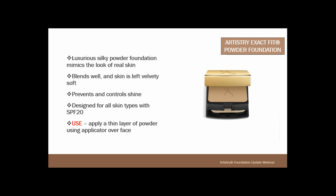And this is one foundation I love to take out and just top up my foundation to cover any little bit of oil throughout the day, because when you open up the foundation compact, it just looks absolutely gorgeous, that beautiful gold compact, and it certainly does get noticed.